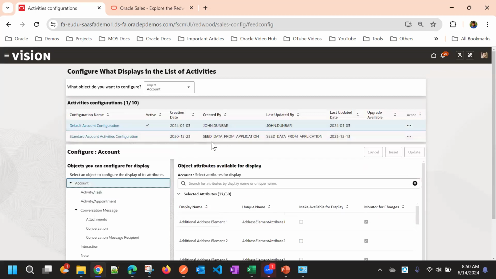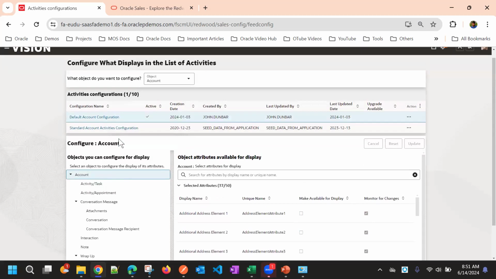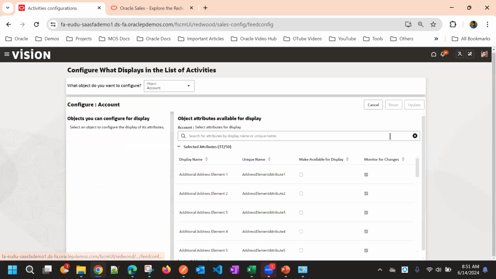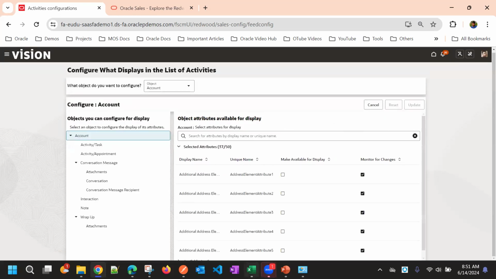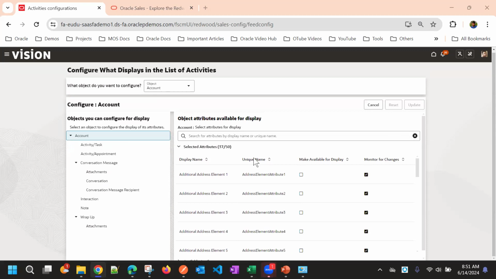You need to just click here. And then you need to enable the attributes that you want to track, and for display.